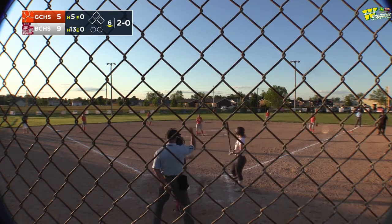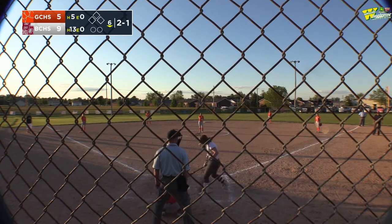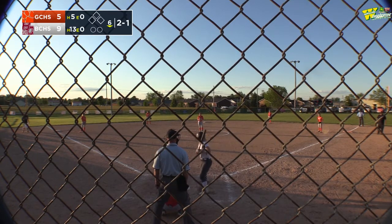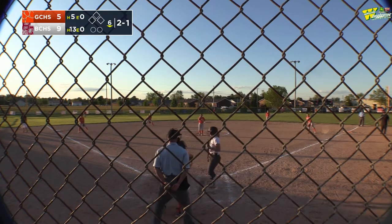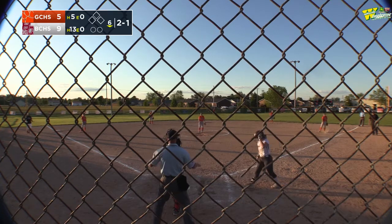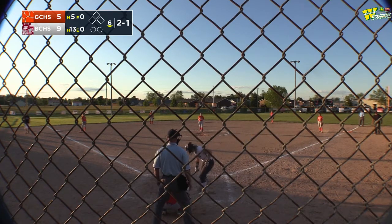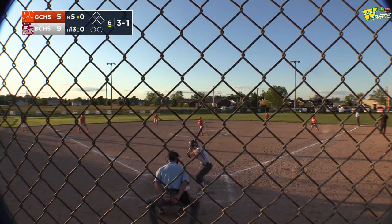And so that's going to be a called strike. 2-1 count now for Skylar Henderson. Yeah, speaking of home runs, we were here with Breck Live. Saw Skylar Henderson take a ball yard earlier this season. Oh, yeah. I believe I might have been there for that game. Was it deep center? Yes, it was. I believe that was a game I called, unless she's taking multiple deep center. I think just one, but yeah, I think you have it. I believe it was against Ohio County, possibly? Yeah, I believe it was. That was early in the season.